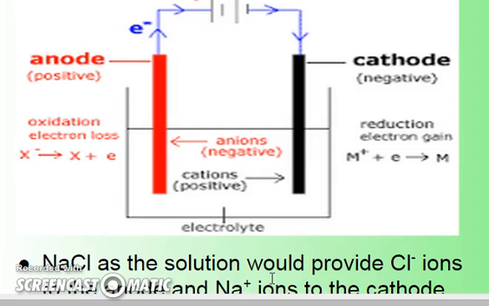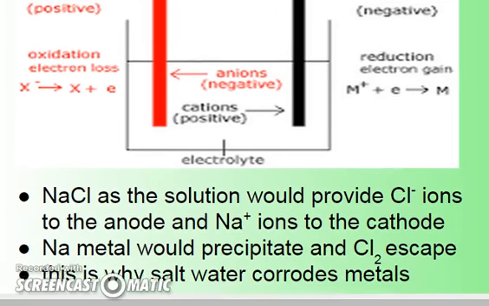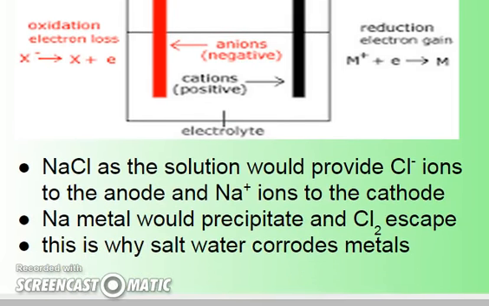And then over on the cathode is where the negative charge is flowing, or the electrons are flowing, which means the positive metal ions will flow toward that to pick up the electrons and become solid metals. So typically you'll have a gas produced at the anode as the nonmetal becomes a diatomic gas and is oxidized, and you'll have a solid metal being reduced and precipitating out at the cathode. So in this case, if you had NaCl, the Cl- ions would go to the anode and produce chlorine gas, and the Na+ ions would flow to the cathode and precipitate out as sodium metal.